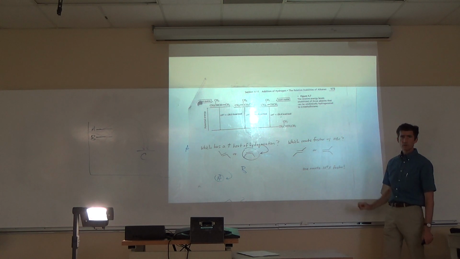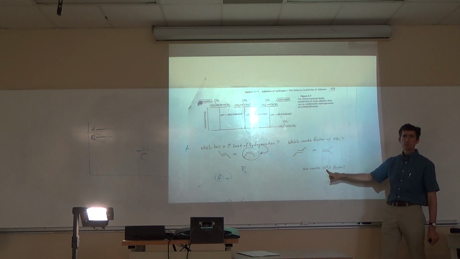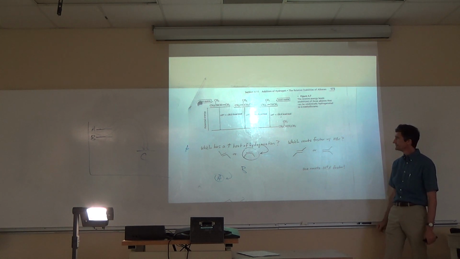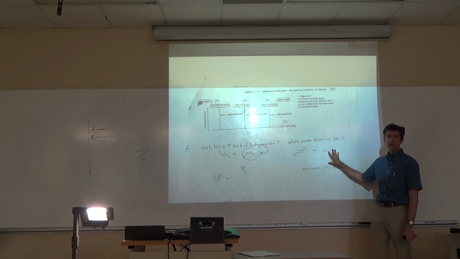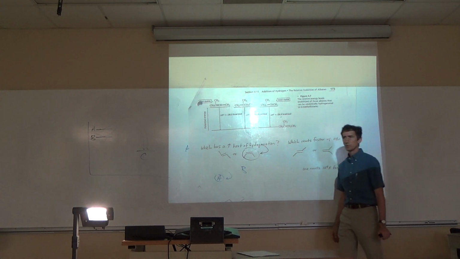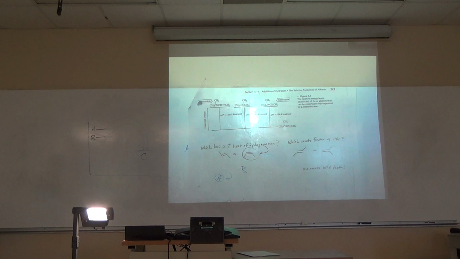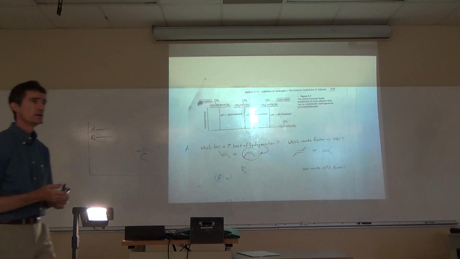Which reacts fastest with HBr? The one with more oxygen. One of these reacts 100,000 times faster than the other with HBr. This is a little bit apples to oranges. How can we answer this though? What could be an argument we can look for? Anybody see anything that you could give a rationale for why it would react 100,000 times faster?